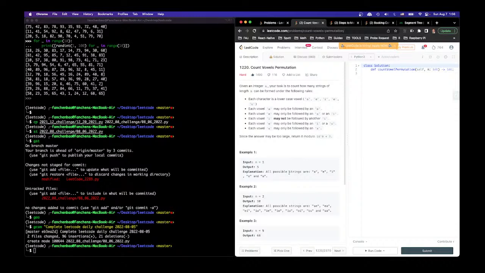And those are the ones that start with 1, right? So starting with A, we have AE. Starting with E, we have EA and EI. Starting with I, we have IA, IE, IO, and IU. Starting with O, we have OI and OU. And so we have 1, 2, 3, 4, 5, 6, 7, 8, 9, 10. I have 10. Okay.